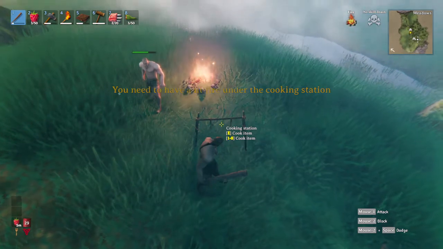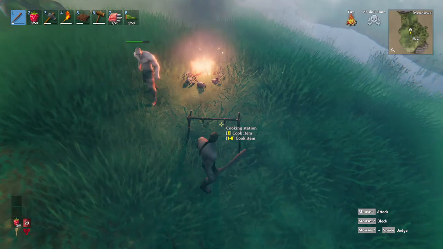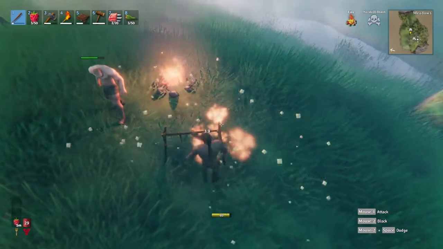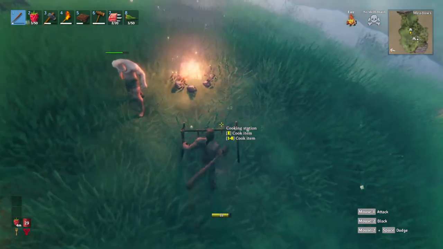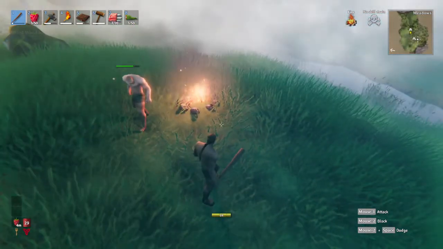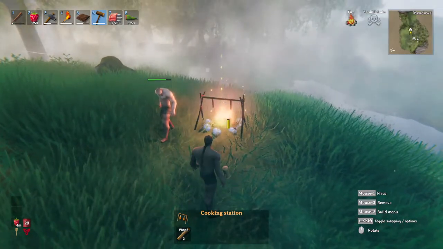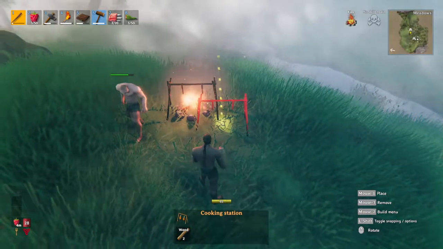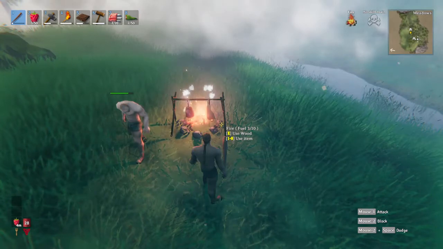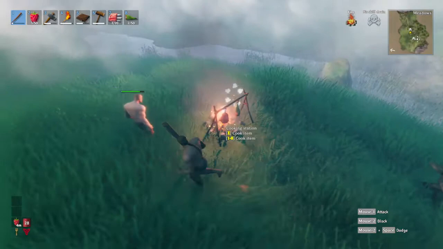We don't really need to eat. It's not very important. I mean, you can eat, sure. Oh, dude, you have to put that underneath a campfire. Yep, I kind of noticed. There you go. Cook item. I don't know what I just put in there, but it's cooking.